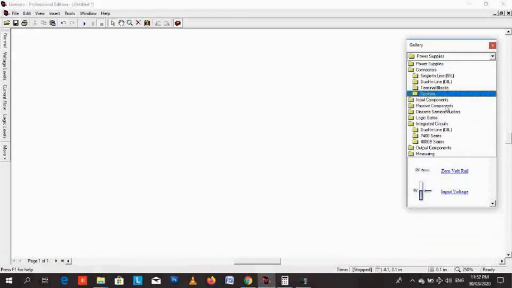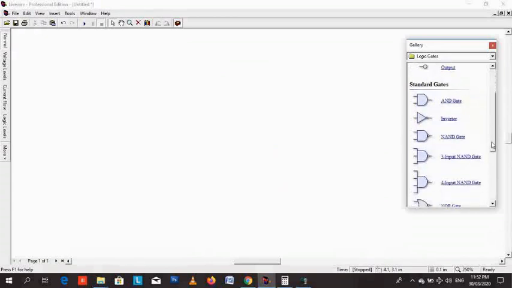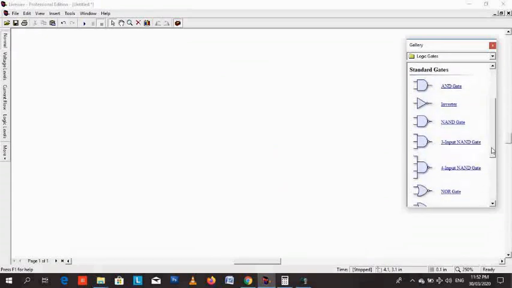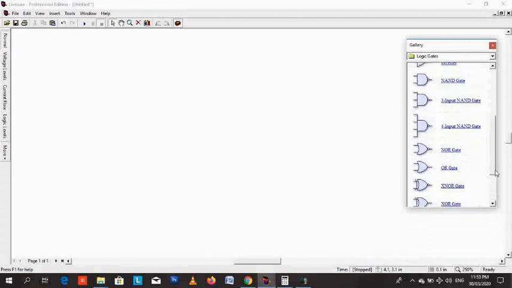So let's get a blank virtual laboratory table. Let's go to logic gates now. We want to create a digital circuit. If you want to create a digital circuit, you make use of logic gates, whereas if you are building an electronic circuit, you use resistors, filament bulbs and things like that. But here we use gates like AND gates, inverter, NAND gates, OR gate, NOR gate. This is the inverter, 2 input NAND gate, 4 input NAND gate, XOR gate, also exclusive OR gate. So there are so many standard gates here.